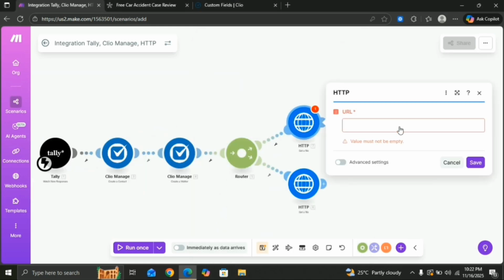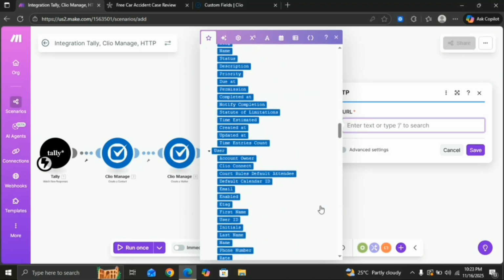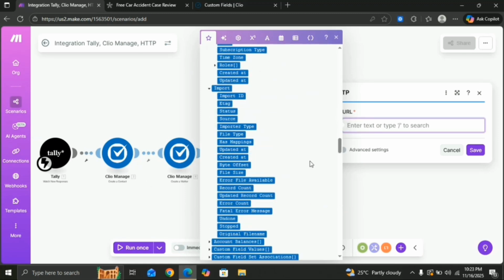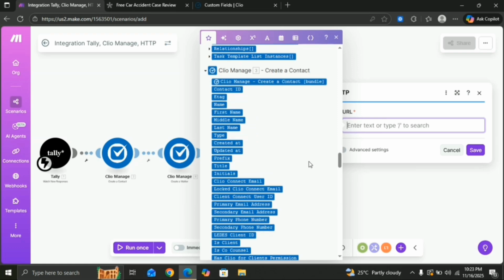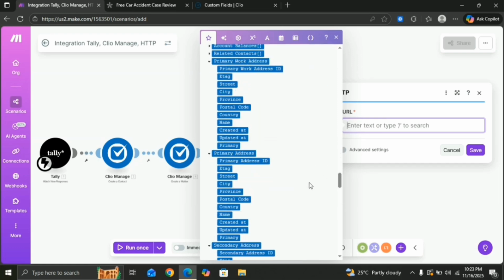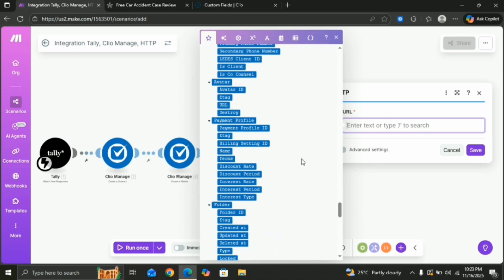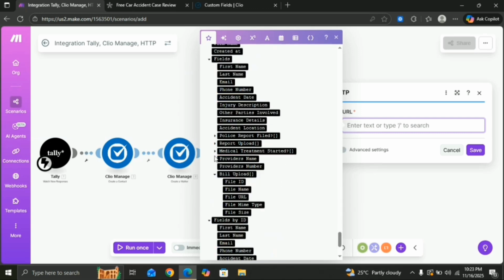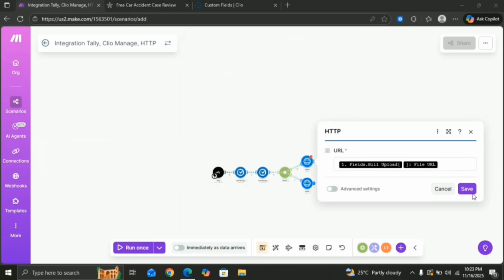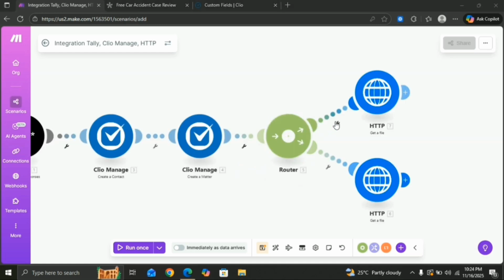For example, maybe the police report, you see it, police report, you click it, it clicks down, then you see where the file location is, and then you have to click it. I wish my illustration was cleaner, but my PC is so slow. So yeah, just go down to where the Tally info shows. You look for the name of the incident. Yes, I've gotten mine. Now click save.